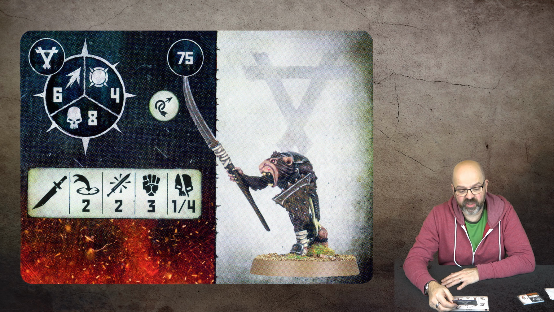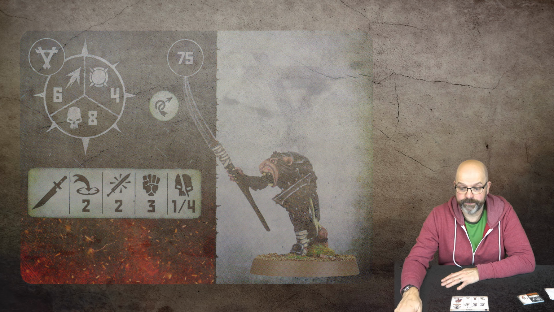Same stats: 6 move, 8 wounds, toughness. He has got a 2-inch reach, 2 attacks, strength 3, but he does 1/4 damage. So he hits slightly harder, but he's got 1 less attack. Alright, interesting. He hits slightly harder on a crit, sorry.